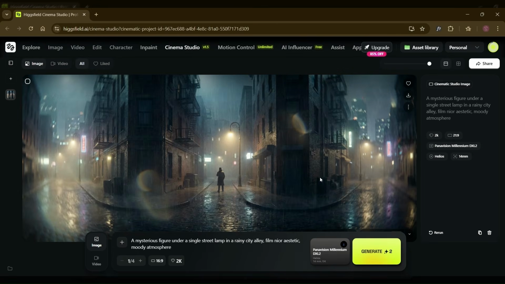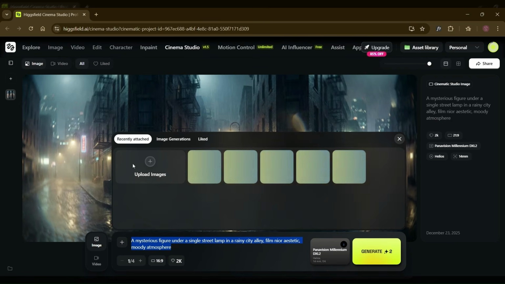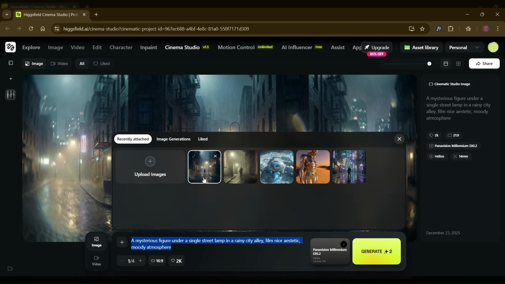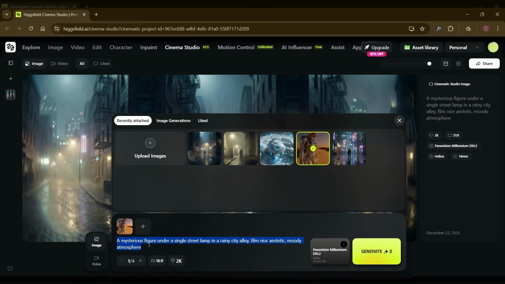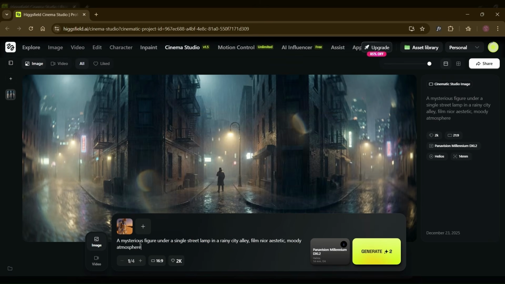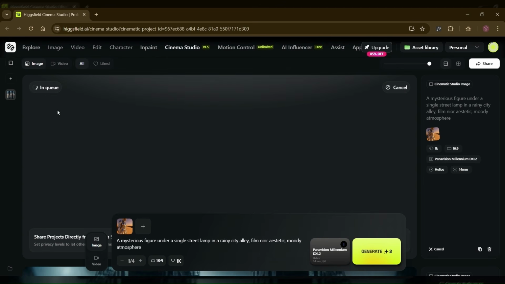All right. Here you can see we have this prompt added. You can click and you can update or upload any image here. Let's upload this image, for example, and you can change the prompt here. Let's keep this prompt. Let me change the resolution. All right, generate. It will create a video out of this image with this particular prompt.